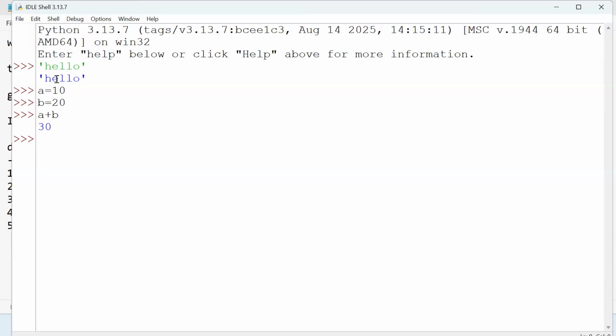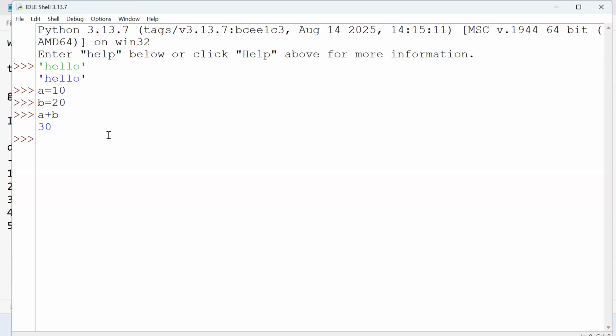Unlike other languages, Python doesn't have much complex syntax, so we can easily write and understand the logic and implement the code. If I declare variables A and B as 10 and 20, A plus B, 10 plus 20, 30. It's a straightforward style.